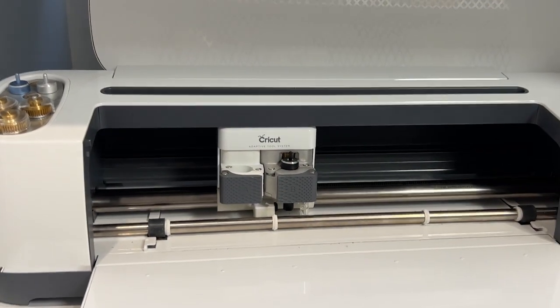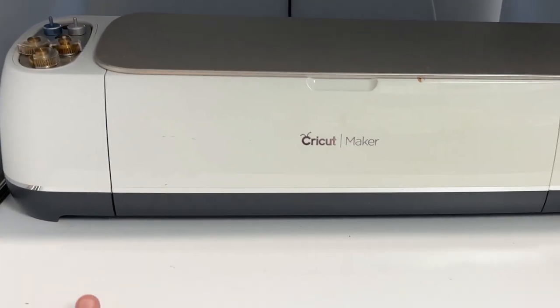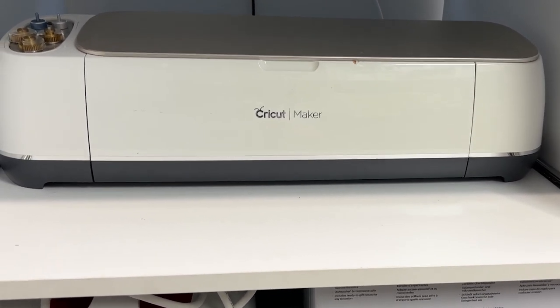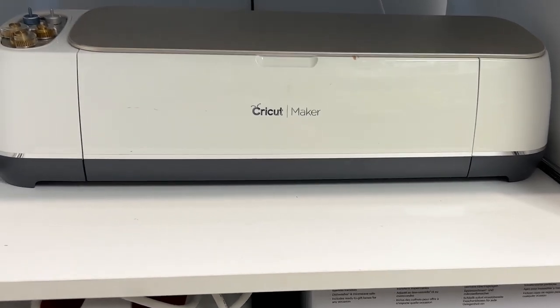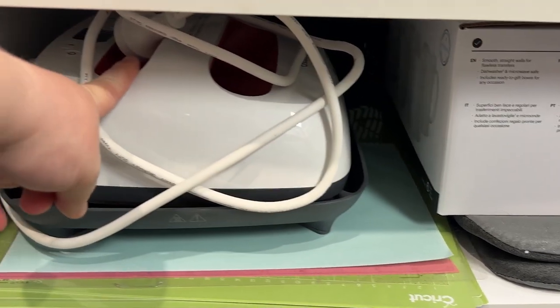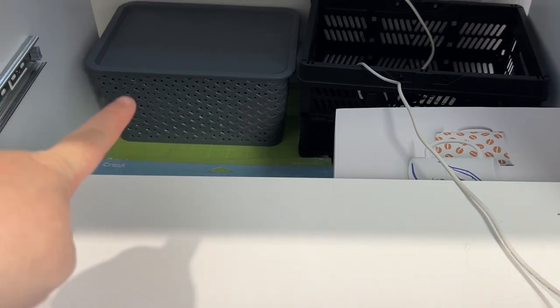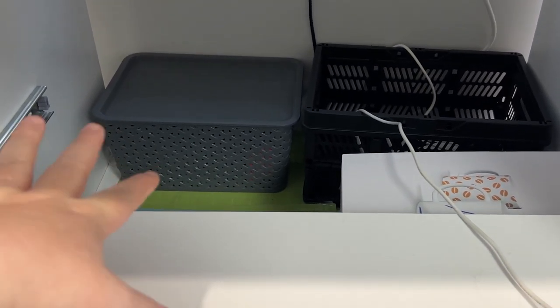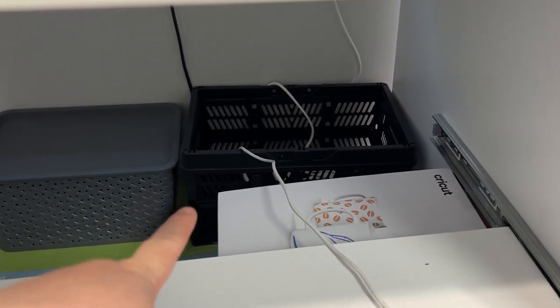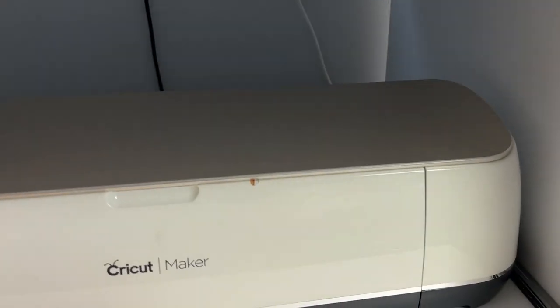Usually I keep my Silhouette behind here because I do have both a Cricut and a Silhouette. At the moment the Silhouette is actually living up in the front room because I've been using it to cut stickers — it's just been going while I've been at work. Next row down I have my mats at the bottom, my full size heat press on the left, some mugs kept in their box. At the back I have a little storage basket that has a bunch of excess vinyl things I don't use all the time but are too good to throw away. It's one of my Typo baskets — great for keeping hold of all the cords back there. The power board actually lives in the basket and it just makes it a lot easier.